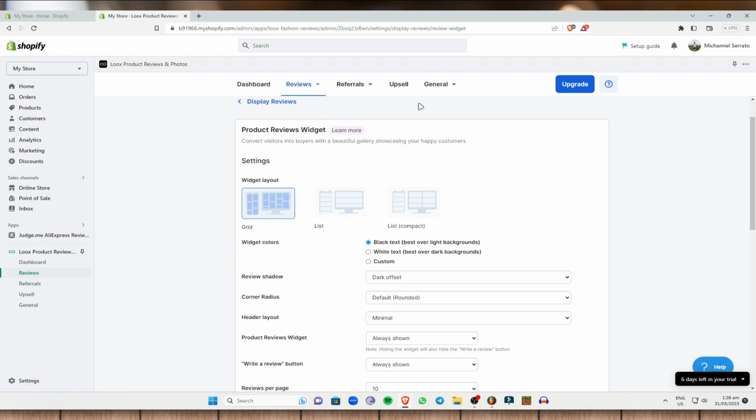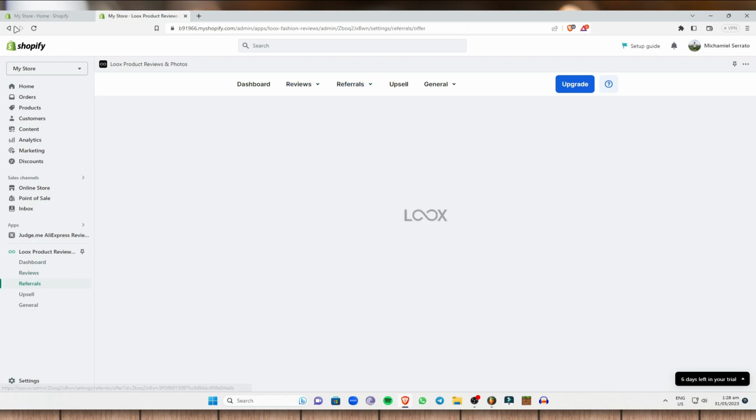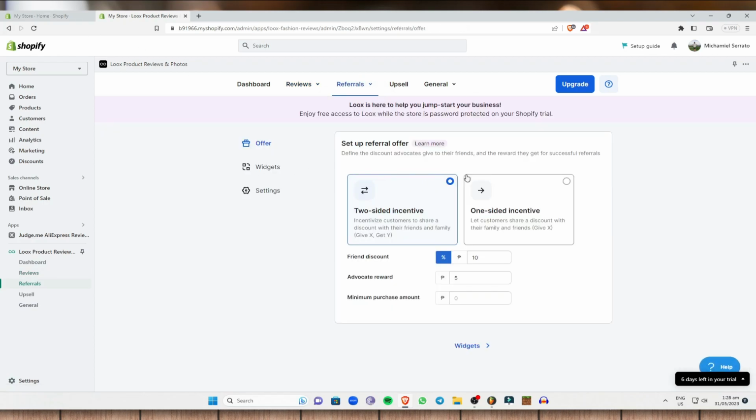So next is the referral. So once I go to offers right here, you will have a set of referral offers. So if somebody will refer this store to a particular customer, or let's just say John refers this one to Joshua, so John will have an incentive on his next purchase.